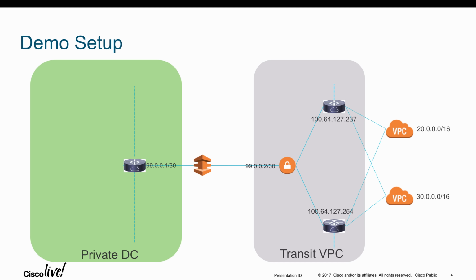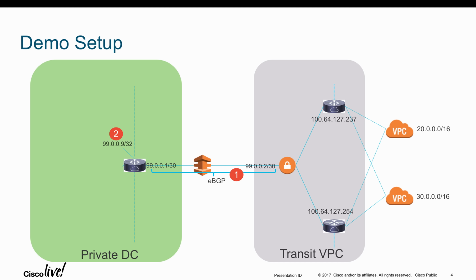The transit VPC setup block is going to be a 100 subnet block, and then I create a VGW to connect to my DX. So the first step is you create the DX, you create the VGW, you do the BGP setup as AWS requires, and then the VGW in the transit VPC will be advertising the routes to the CSR on the left-hand side. And the second step is you create the loopback IP address on the CSR.